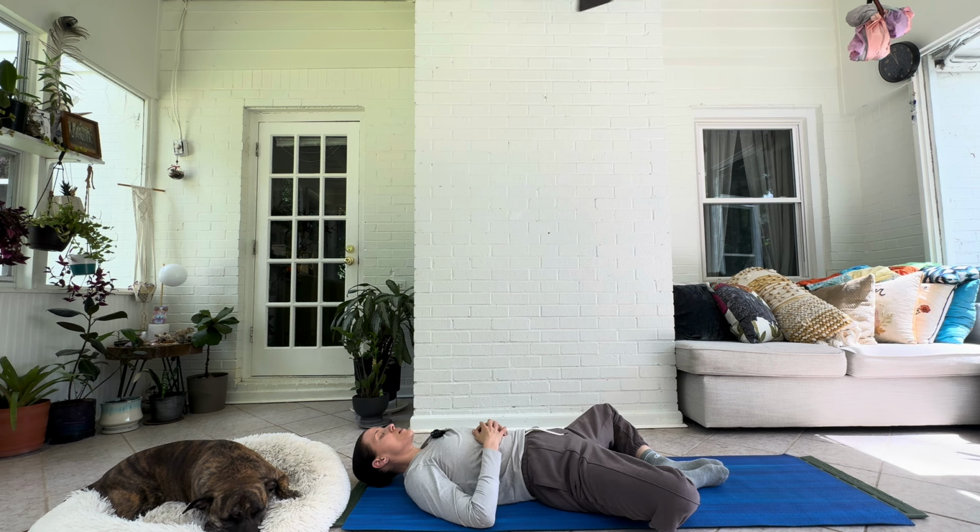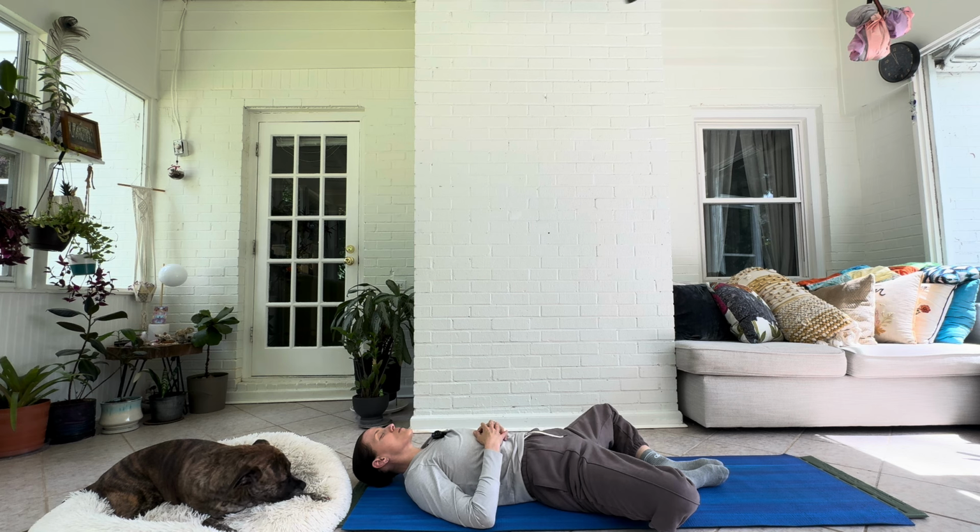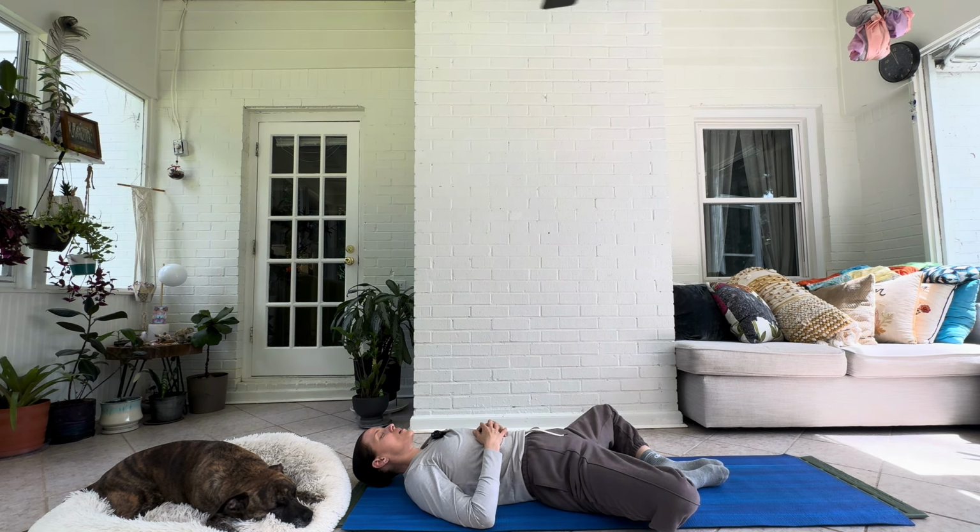Go ahead and scan your body from head to toes. Where am I really armoring up today? Where am I tight? Where do I notice the tension? Maybe it's in the hip area. Maybe the belly.